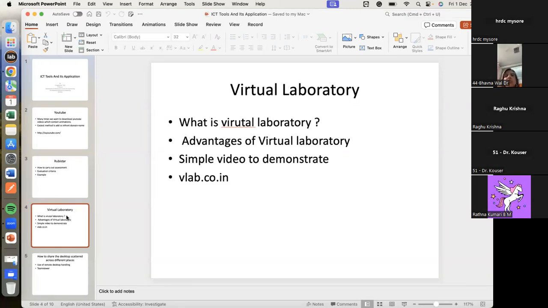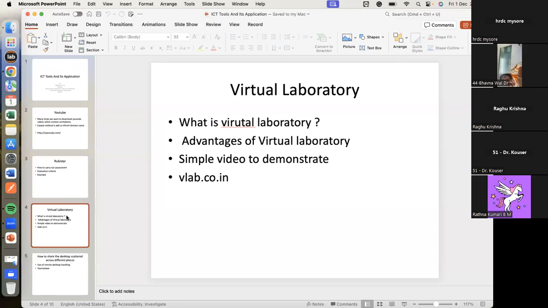So fundamentally, one question is going to come: what is this virtual laboratory? I'll put it in a very simple way. Suppose in electronics, when people want to carry out experiments related to the simplification of gates or construction of counters, can they carry out the laboratory at home? And the answer is yes.